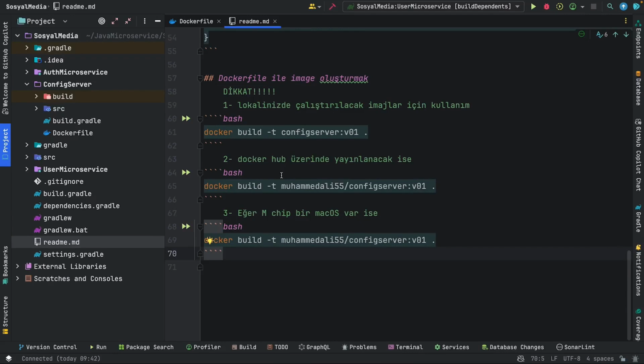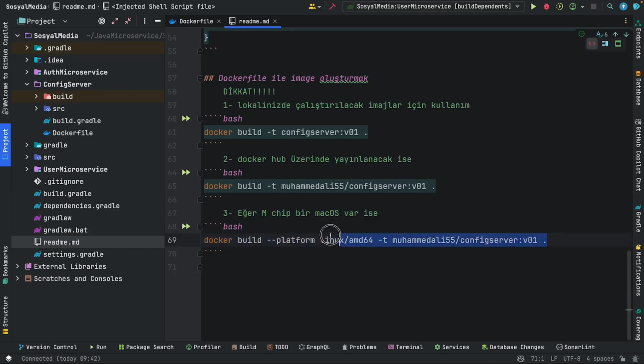So, how are we going to solve this? Guys, here after the build, you can specify the platform. You can define it. So, what are you saying? I'm saying linux/amd64. With that chipset, I'm going to create an image.